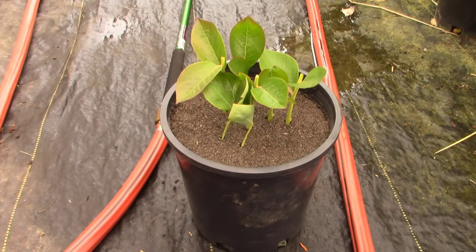Now, some of these didn't make it. I think we started with like 7 cuttings total. This one you can see has died back, and I think part of the reason is because I just kept tugging on them to see if they had roots, but we've got 4 left that are green and viable. 2 of them still have their leaves on them, which actually are the smaller branches here. I've got thicker branches right here where the leaves fell off, and these smaller ones, I feel like when I tug on them, they're really firm down in there, and I feel like the smaller ones might have done better.